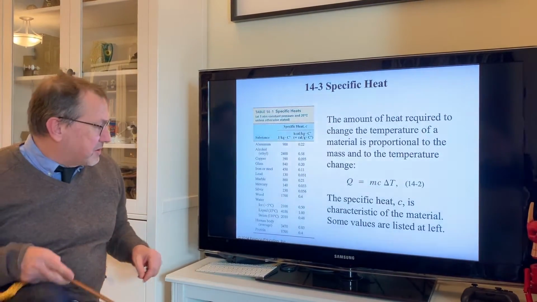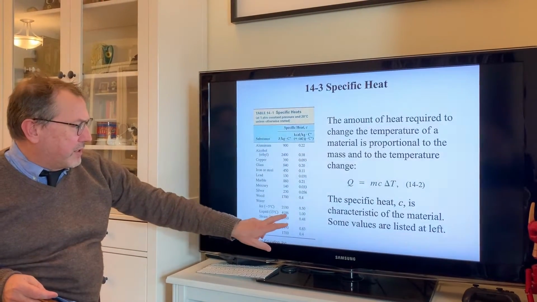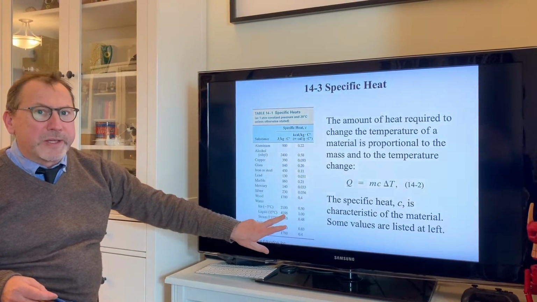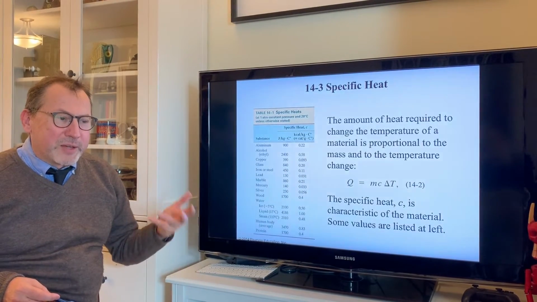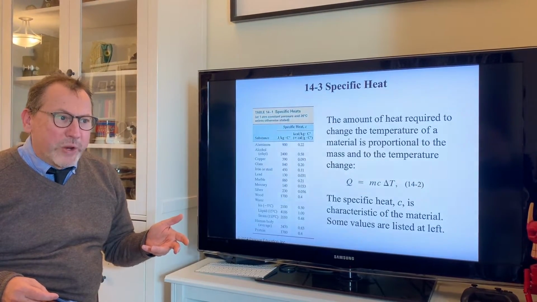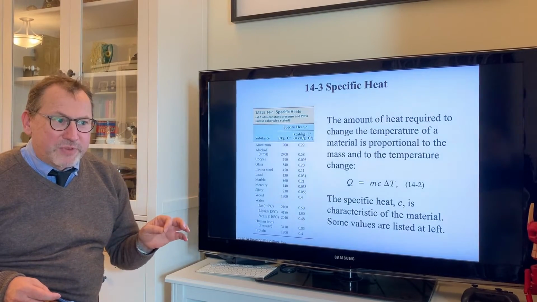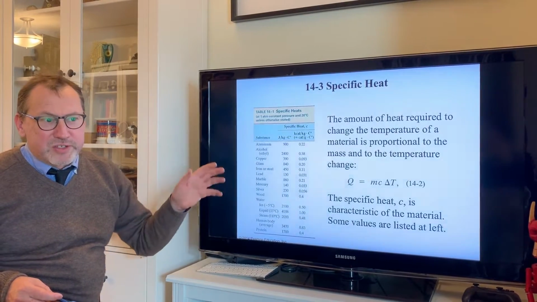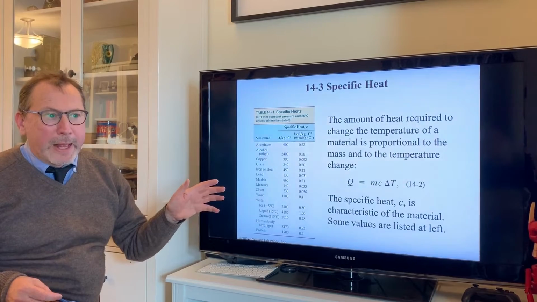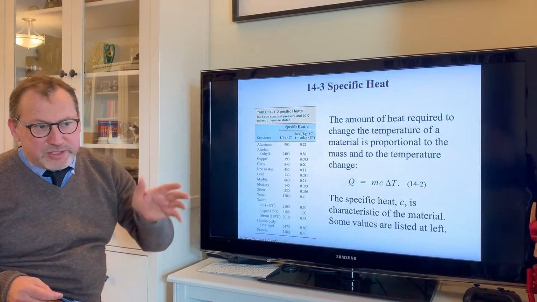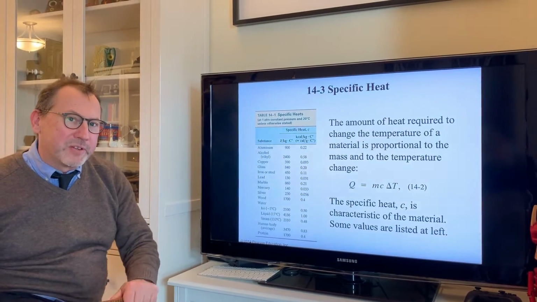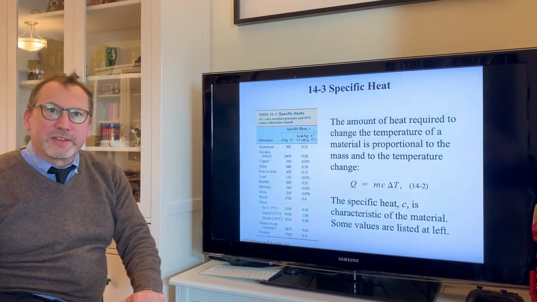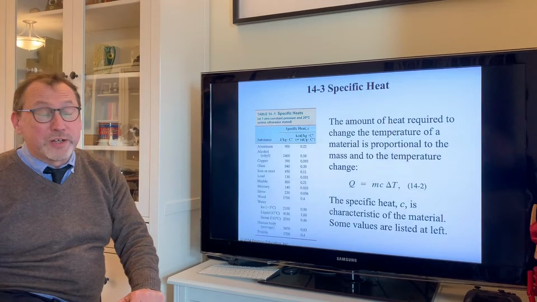This actually means that our water is very good at storing thermal energy, and this is why, when you think about the seasons, winter starts on the shortest day of the year: the oceans keep the climate warm, and only after the shortest day of the year does it start getting colder. And the same in the summer. On the first day of summer, the days start getting shorter, but that's the first day.